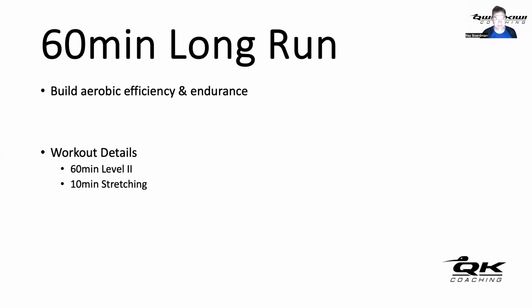That's not going to be the case throughout the entire program. And once we're finished, as with our previous sessions, we're building those good habits and going to spend 10 minutes stretching at the end of the workout.